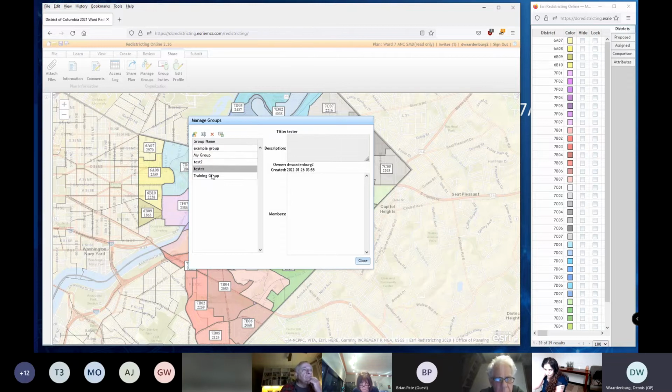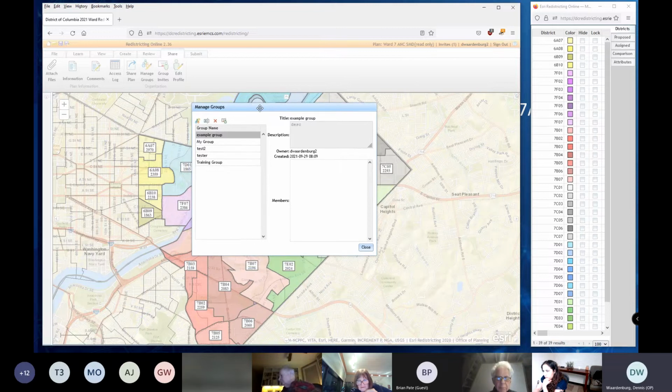So what we are definitely going to do at some point is set up a share group for each ward task force that is exclusive to just that task force's members and the council staff representatives for that task force. And this will be the mechanism both for you to be able to share plans with each other within the task force, and also to submit that plan to that council member for, to be honest, I don't know what the process is, if it's a review or just discussion or whatnot. But essentially we'll have to have a share group that is made up of the task force members and the council staff members for that ward.